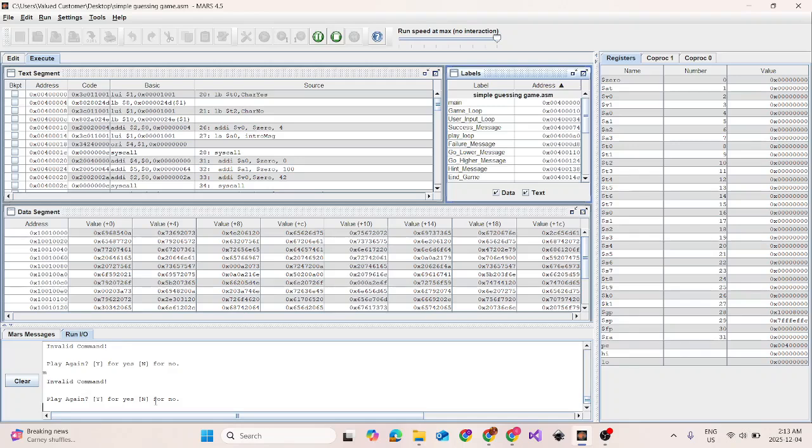With an uppercase N, the game is going to stop.